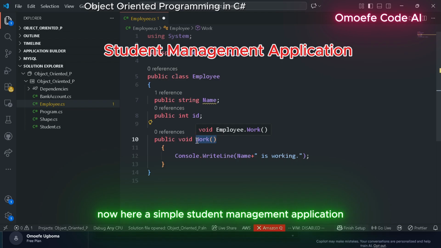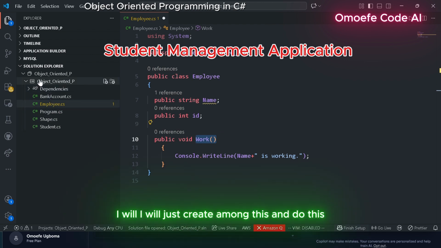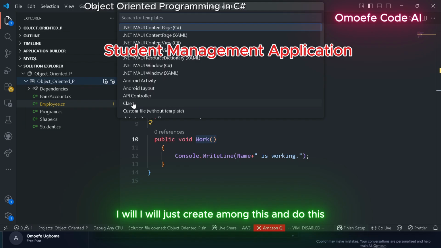A simple student management application shows how classes and objects work together in a real system. You can add, remove, and display students, all encapsulated nicely in classes. So I'm going to create this.